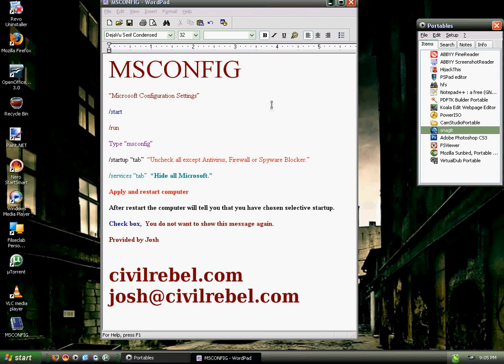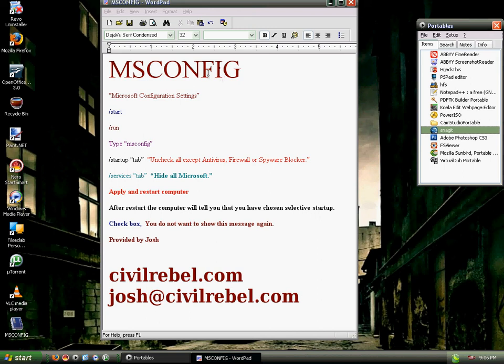Now, what we will be doing today, we'll be lowering the amount of programs that boot up with your system computer. It is a very simple thing to do, and what we're doing today is not dangerous at all. We're not going to be deleting anything. We are just going to be telling programs not to start when Windows starts. We are going to be telling these programs to start when we want them to start. So what this will do is make your computer run a lot faster.